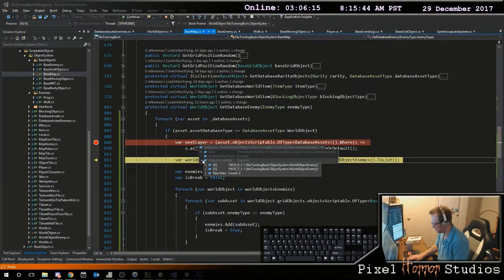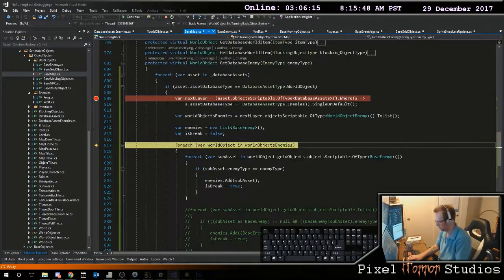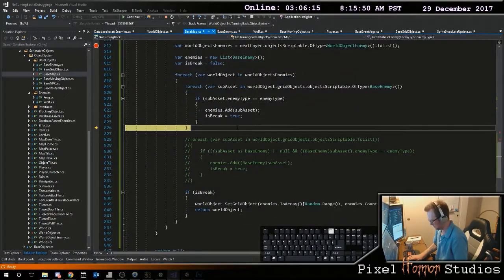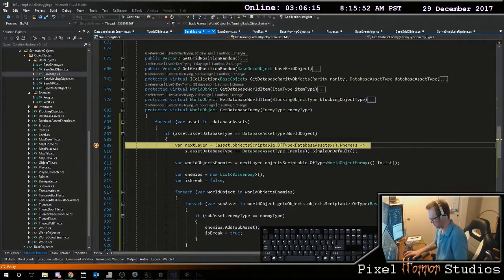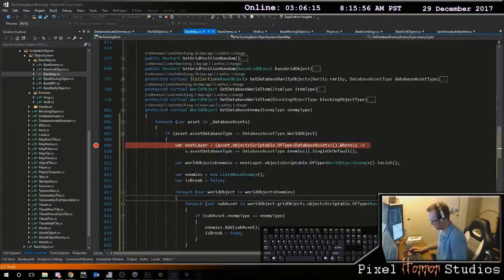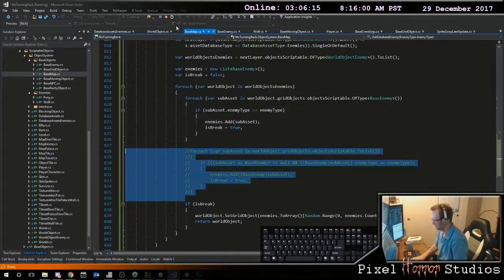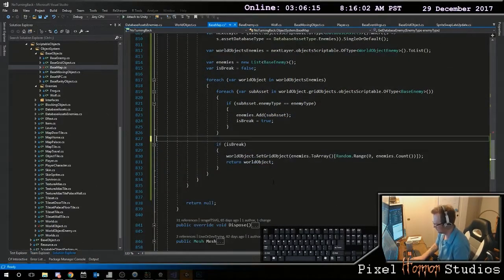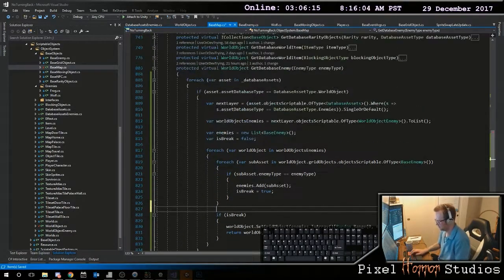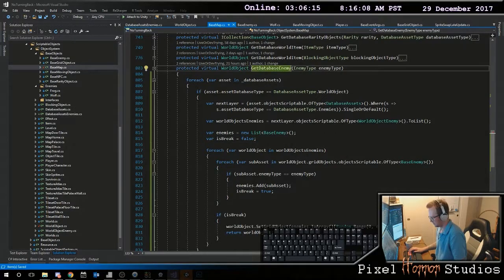And if we looked at my two asset types, that worked. Okay, good. We can get rid of this. And now I need to check to see when I get my type, it's going to be enemy type.